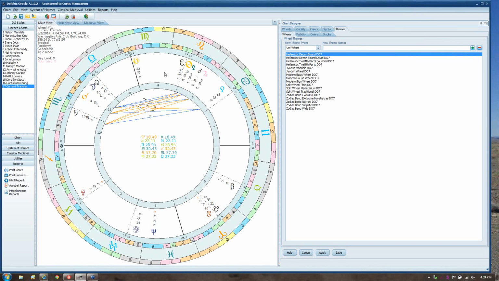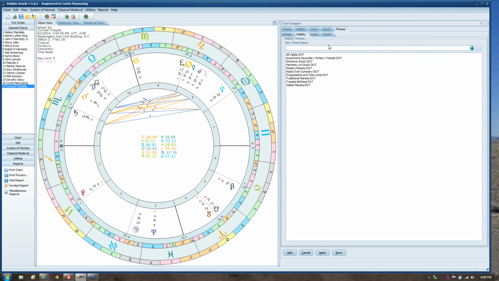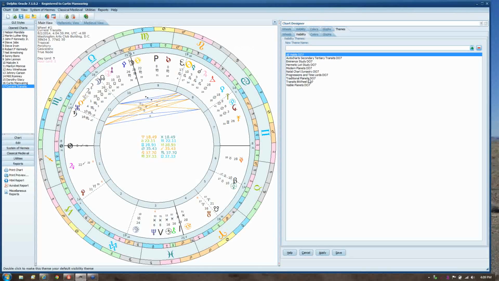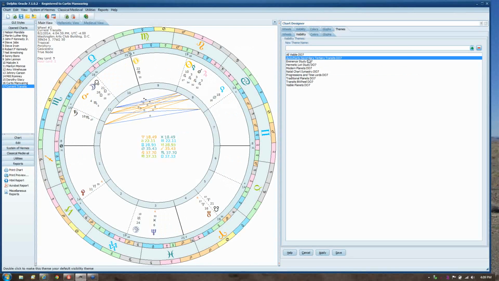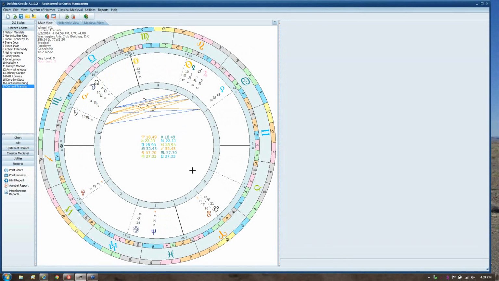You can change visibility the same way. Go to visibility theme, and it'll bring up any of them. So I can do visible, I can do all visible. It's going to light things up like a Christmas tree if I like that, and you probably don't want all that. So let me go back to study auto charts. Oh, this is the one I normally use. And then we click save. And these are themes that are pre-programmed. You can modify these themes in any way you want to.